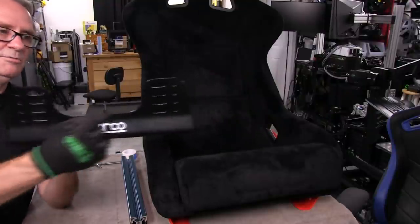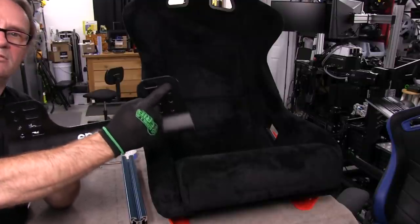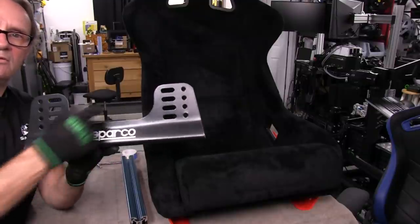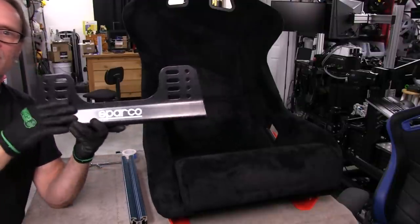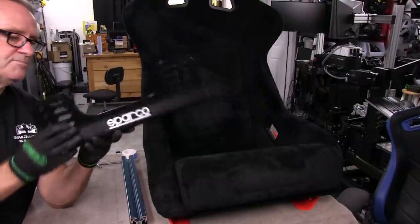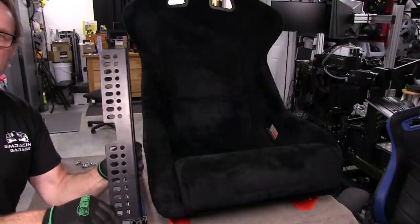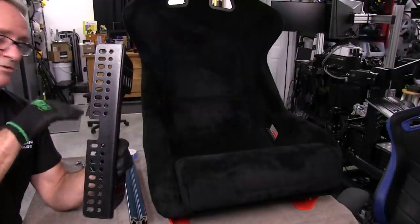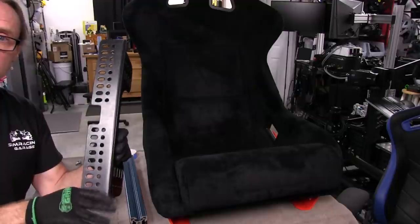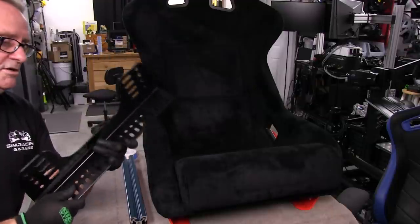There's a lot of adjustment in there. Typically, in the front or the back, depending which one, you'll have a bolt up here in the hole. Let me show you the hole. And then the back will use the slot, because that's usually the spacing on a racing bucket as far as the bolt pattern goes. And on the bottom, which is the exact same down here, you have a lot of options for mounting too. This will make your life a lot easier, having a side mount seat bracket like this one. You can use the slots, you can use the holes, whatever you want. Very flexible. Highly recommend.